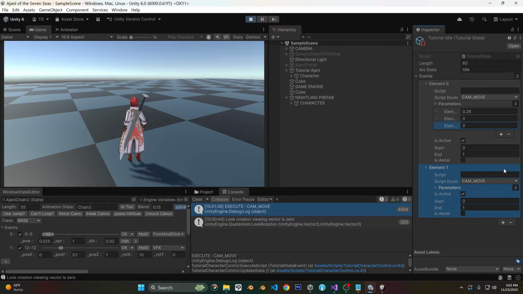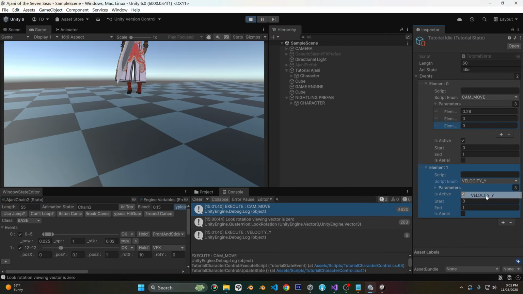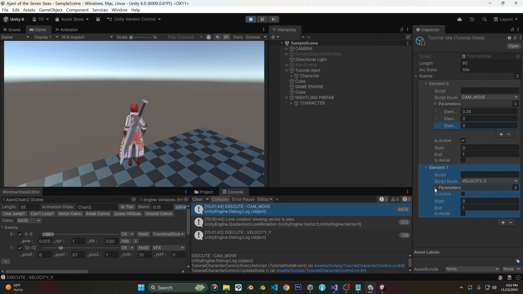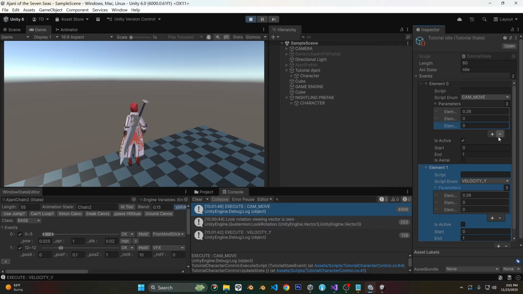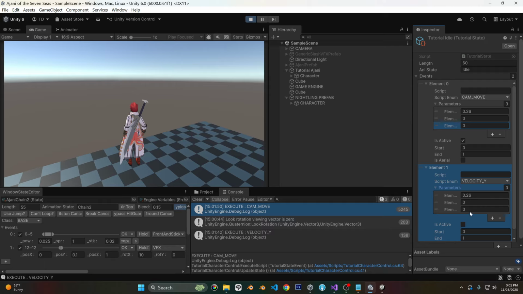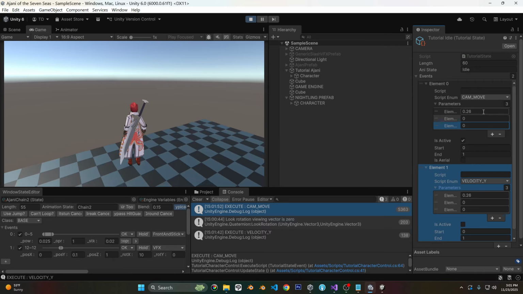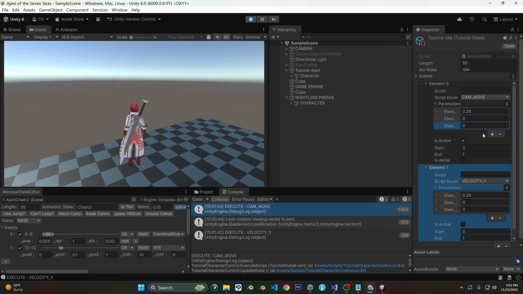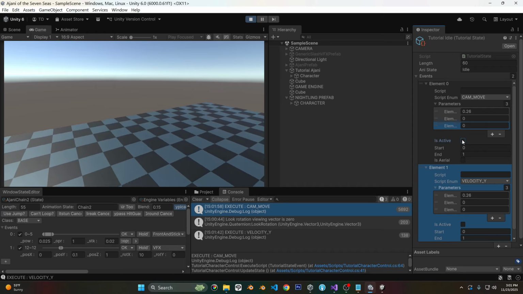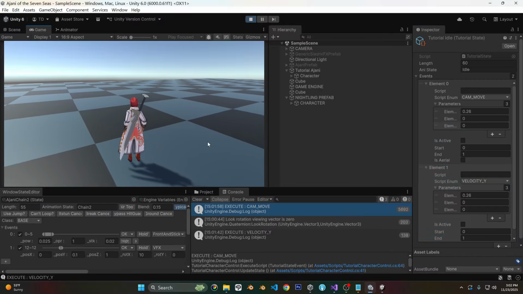Just to show you more specifically what's happening. Turn that off. So since I copied it over, we're getting all sorts of fun. I turned it off. Oh, cam relative move is setting the Y velocity too. That's a bit of a mistake. It's fine. It's because I programmed this terribly.